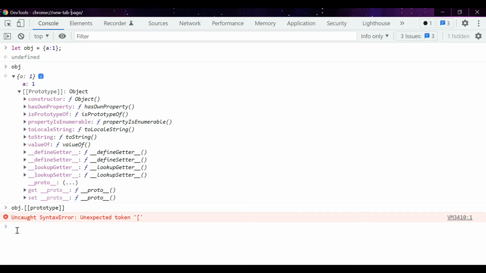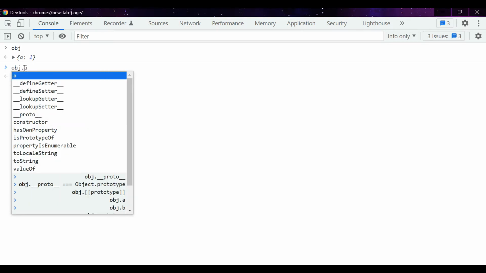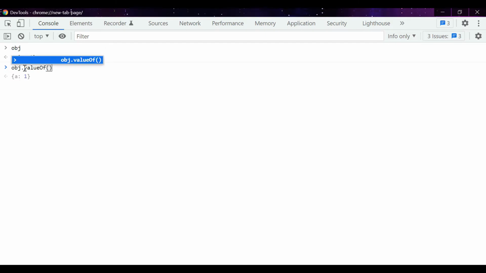Now let us see how some extra functionality gets embedded into obj which we did not define. Now what we will do is, let us see what is there in obj. Obj just has a key, which is a. We did not add any method or any kind of functionality to obj yet. Now I can say obj.valueOf. Now if I say valueOf, it gives me the value of the object. Now in this object, I did not define a member function which says valueOf, but I am still able to say obj.valueOf. This is possible because obj has a prototype which is pointing to the base class, which is Object, and its prototype.